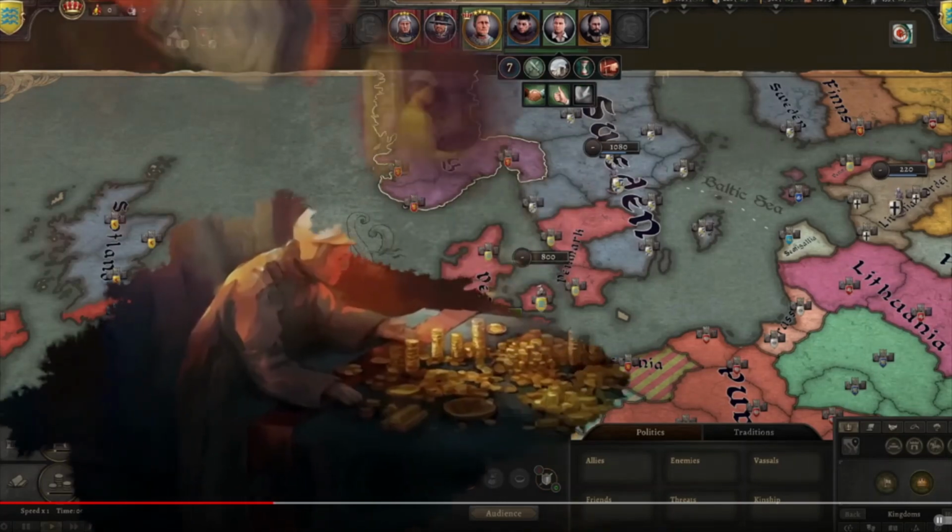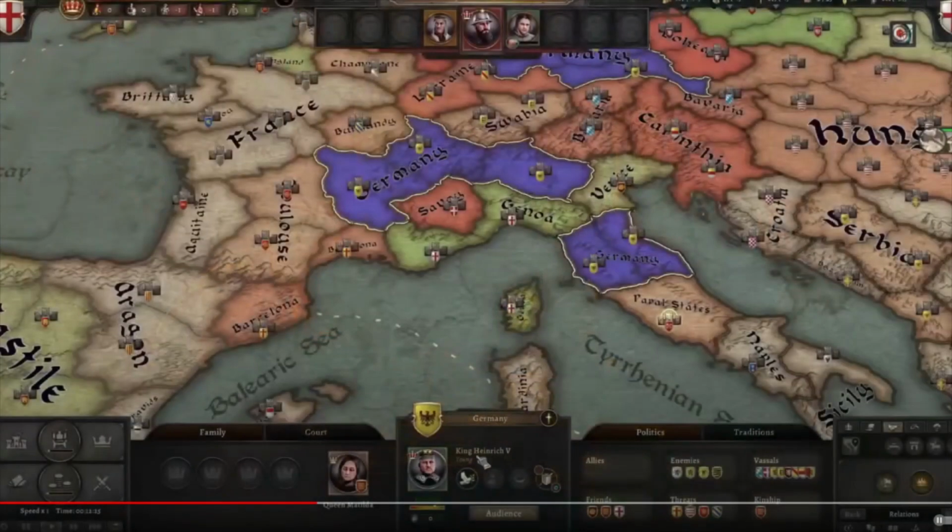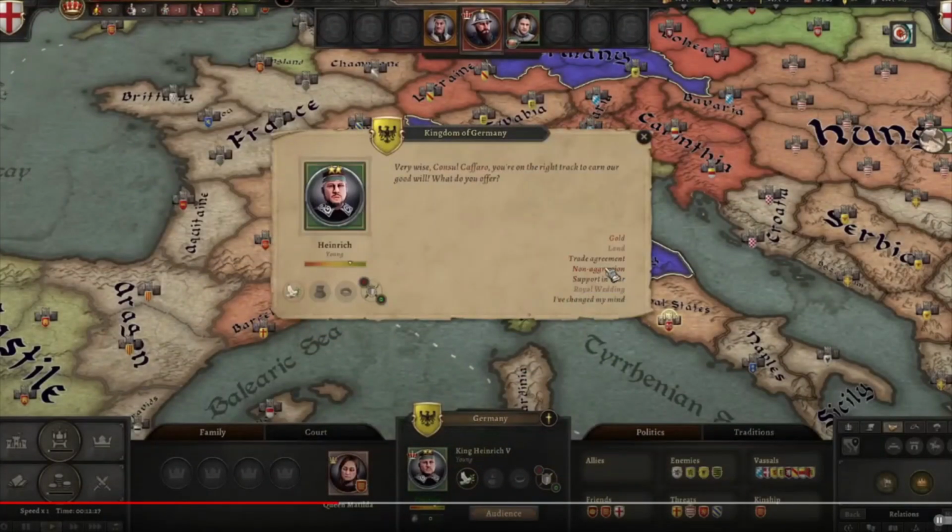We'll do this out. Our merchants have established the trade route you requested, sire. Very wise, Consul Cavaro. You are on the right track to earn your goodwill.